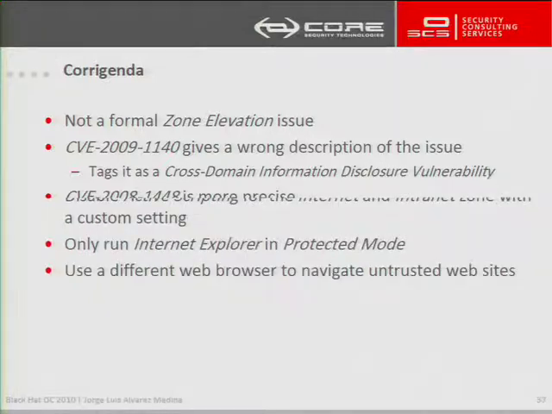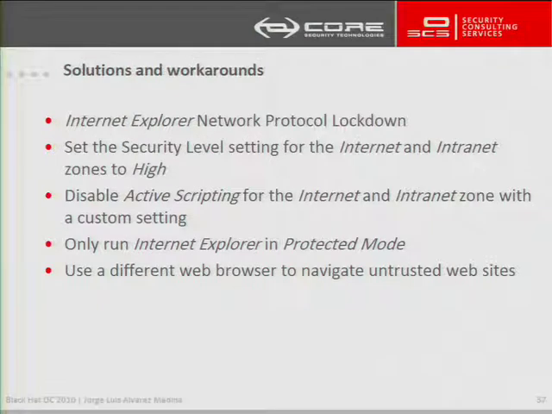So let's discuss some workarounds, because by now Internet Explorer is actually vulnerable to this attack. There is no fix yet. So let's see what we can do about it. One of the things that can be done is locking down the Internet Explorer network protocol.